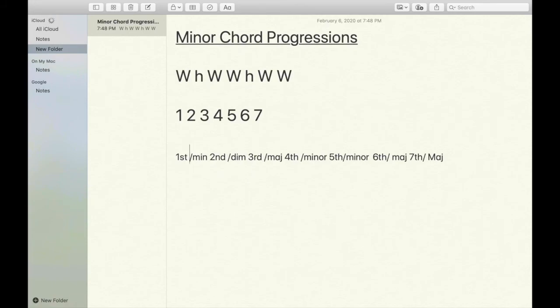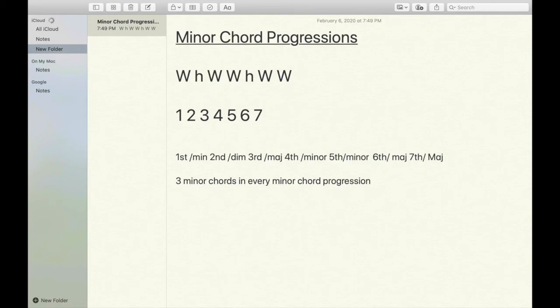All right. So what that means is the first chord in any progression is going to be minor. The second is always going to be diminished. The third is always going to be major. Fourth, minor. Fifth, minor. Sixth, major. Seventh, major. So what that means is that there are 3 minor chords in every minor chord progression.